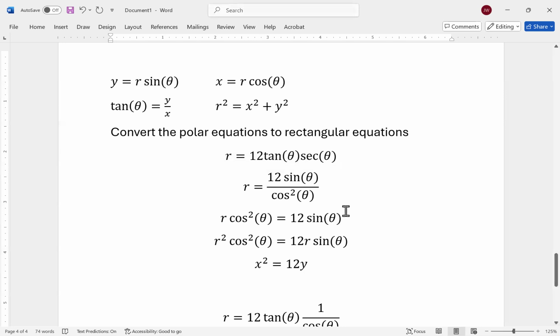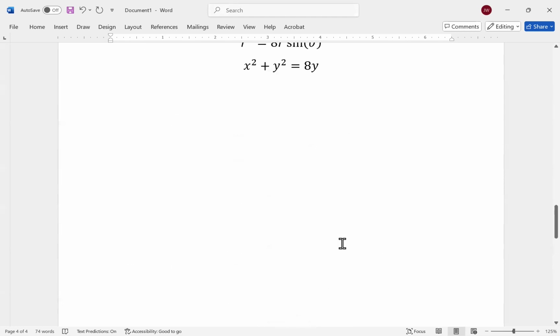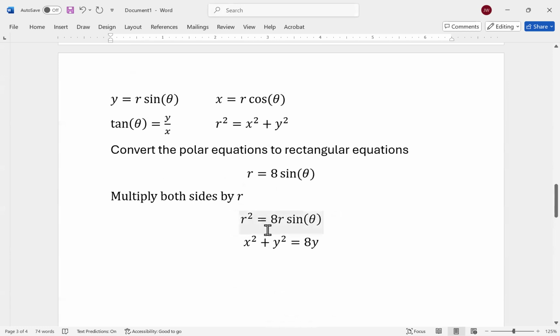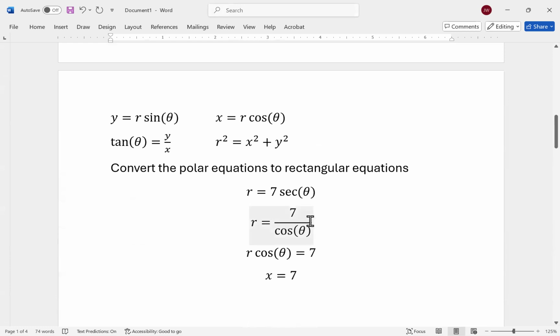This shows that there's a number of approaches. Sometimes there are going to be multiple approaches. Multiplying both sides by r is a technique you can use. Dividing or multiplying by cosine or sine is a technique that you can use. We saw earlier that we squared both sides. That was a technique that we can use. We can apply tangent if I just have a lone theta around.